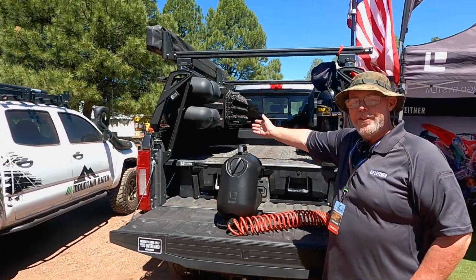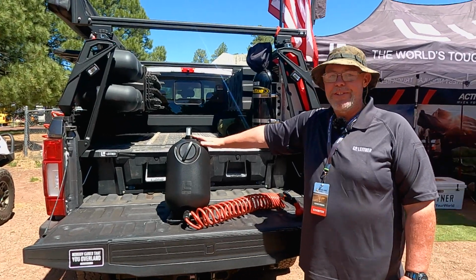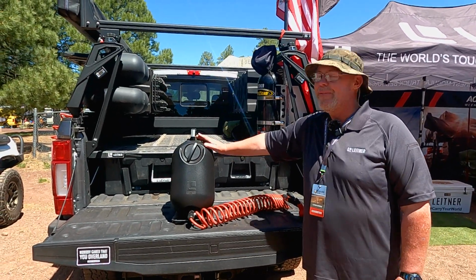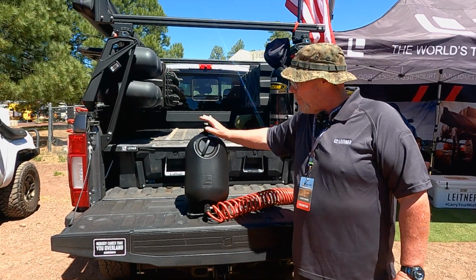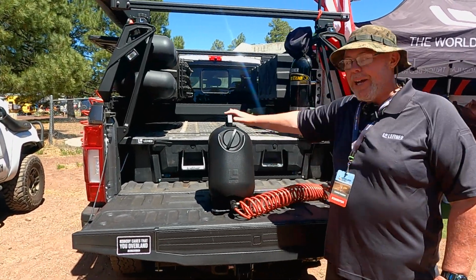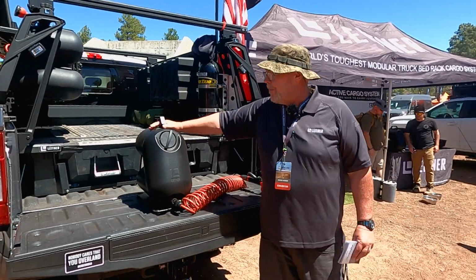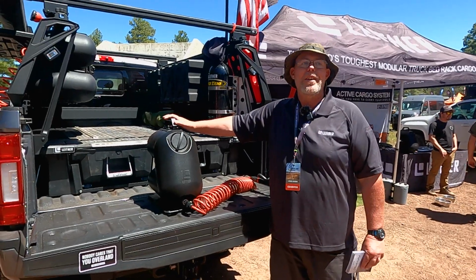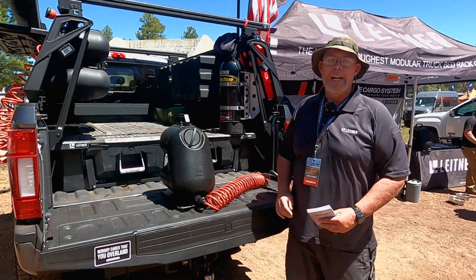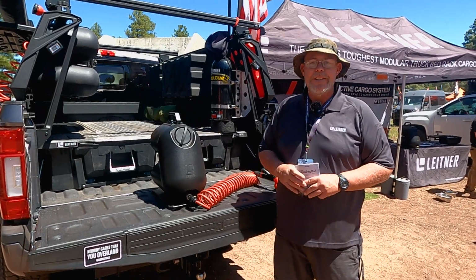We came out with the Hydropod last year. This is our new Hydropod carry. So all you guys with your JKs and your Forerunners, we finally got a product that you can put in the back. It's a real sturdy platform. Has a softer rubber compound on the feet, so it bites in. Throw a strap on top for a little more security, and great product. Holds almost 5 gallons of water, 4.8, so you actually can get a few showers in if you rinse off carefully, do your dishes. Nice.